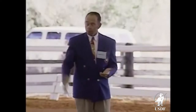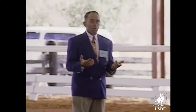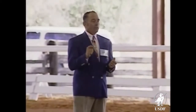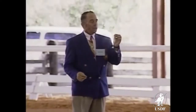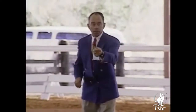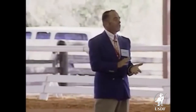Sometimes if you go with too much leg too fast, you cause the horse, as Lilo said earlier, to go more on the forehand. The walk is probably the most boring thing, but I love the walk — I think it's the most exciting thing to work. I watch to see whether the effect of the rider's leg aid and seat aid, and the effect of the contact caused by that leg action, is in a creative sense — not too much. If a rider is pushing too much with the leg, the horse will run into the bit, push himself backwards, go on his forehand, and you'll actually see the horse stiffen up.